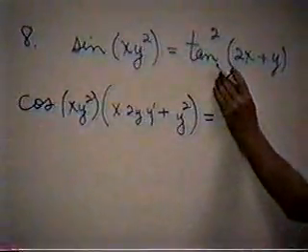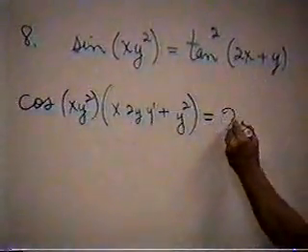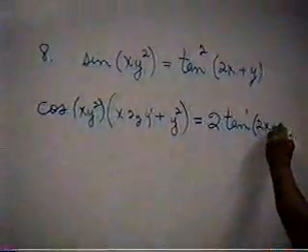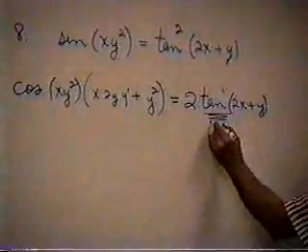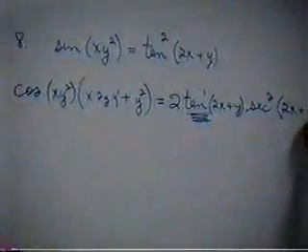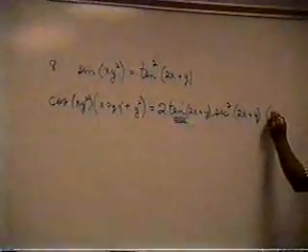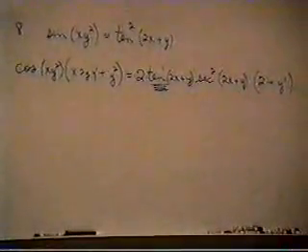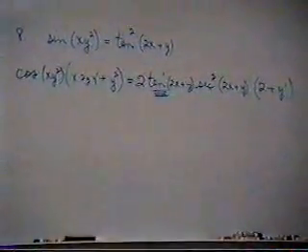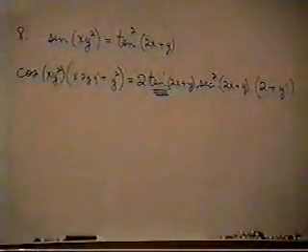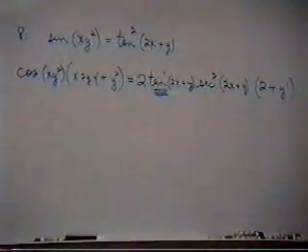Now, the derivative of tangent squared is the power rule. So that's 2 times tangent to the 1st power, then times the derivative of tangent, which is secant squared, then times the derivative of the angle, which is 2 plus y prime. Okay, this should be enough examples to help you do the derivative of trig functions, remembering just the concept of memory and the power rule and the derivative of the angle.